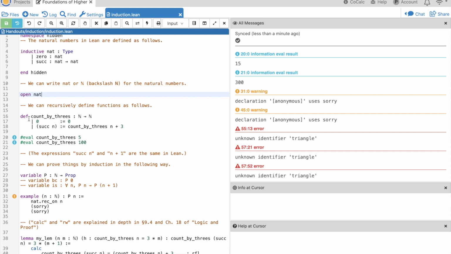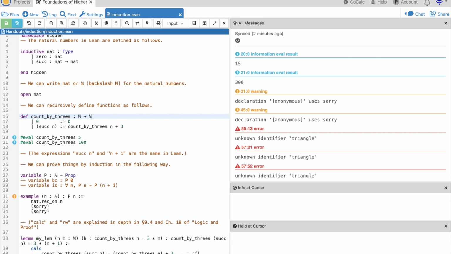All right, so we want to define this function that I'm calling count by threes recursively. It takes in a natural number and it spits out a natural number. And I want the value at 0 to be 0, at 1 to be 3, at 2 to be 6, at 3 to be 9. So I want to basically count through by threes like you did when you were 5 or something. 0, 3, 6, 9, 12, etc. Of course, this is the function that just multiplies each natural number by 3, but I want to give a simple example of how to define a function by induction.